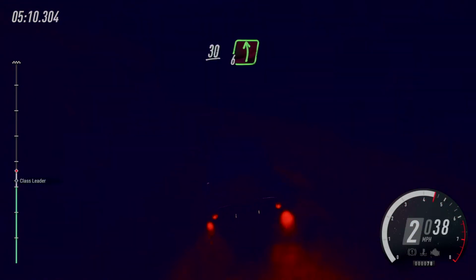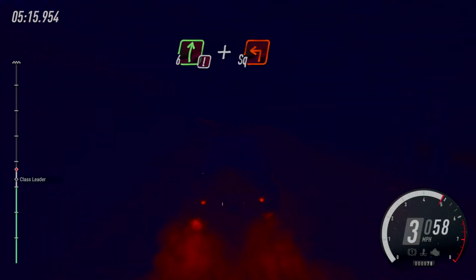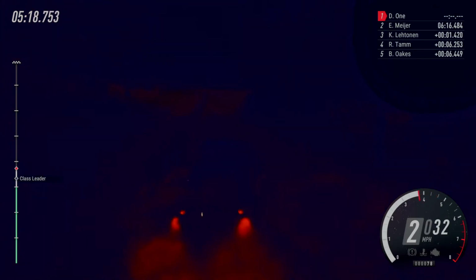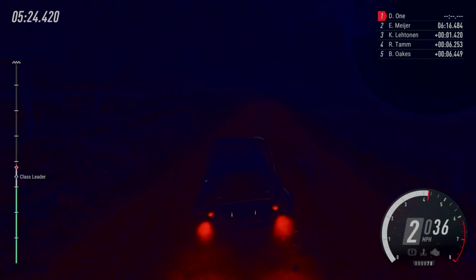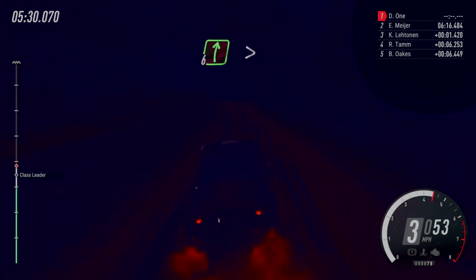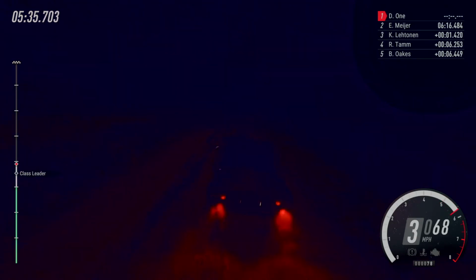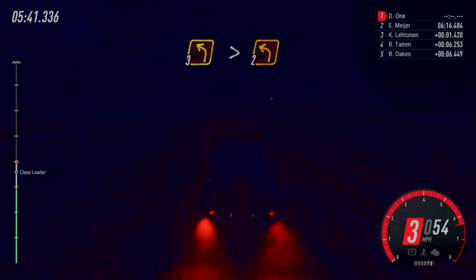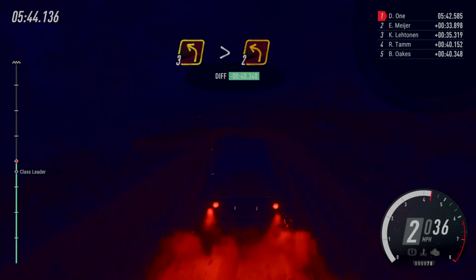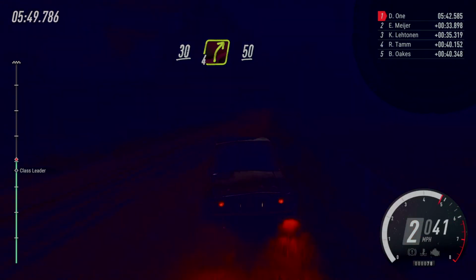30, 6 left of a crest, into deceptive, 6 right and turn, square left, 30, 5 left long, opens to crest, 6 right of a crest long, tightens at 4, opens of a crest, into 3 left long, tightens at 2. 30. 4 right long of a crest, 50.